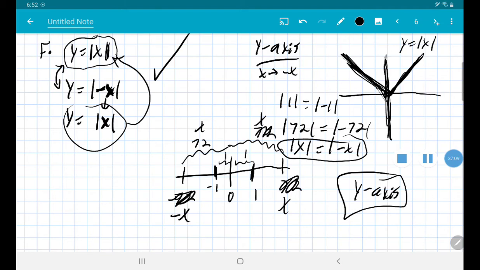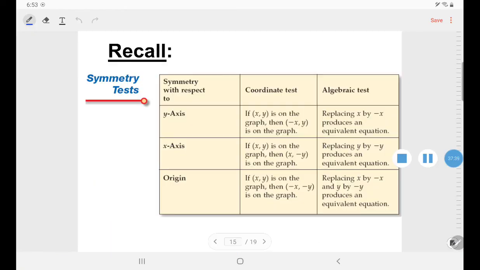All right. I can test the other ones if you want. They're going to crash and burn. Again, I know what the graph looks like. I've tested it. And again, think of it this way. I know that this absolute value will turn a negative x into a positive. What's going to happen to the y? Well, if I change the sign of y, it's not going to turn back into a positive. And if I change both, the x will go back to what it started with, the y won't. So that is pretty much what you got going on there.